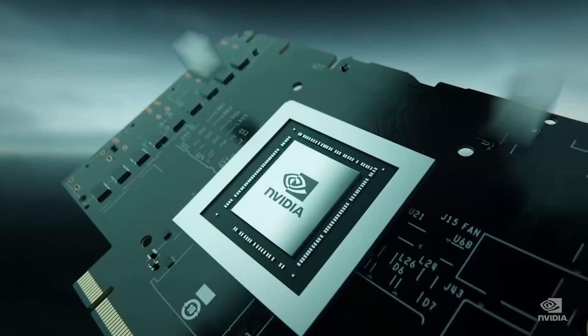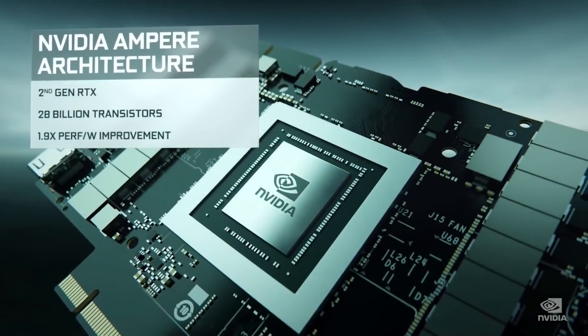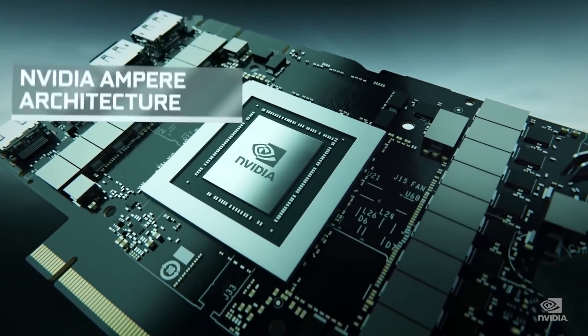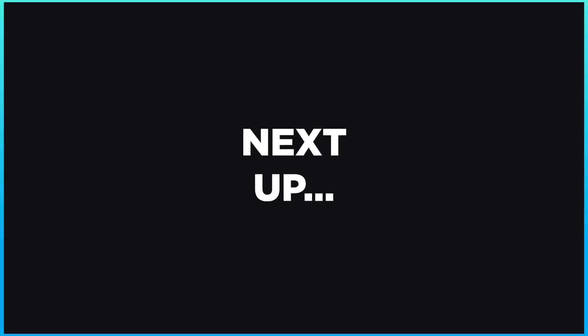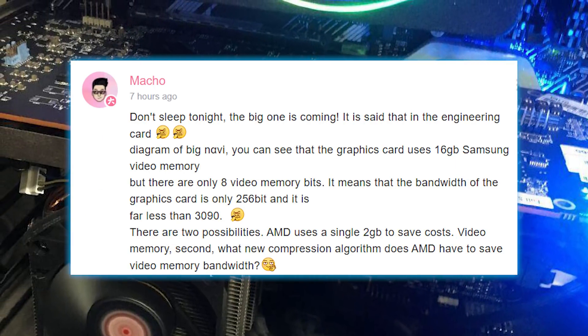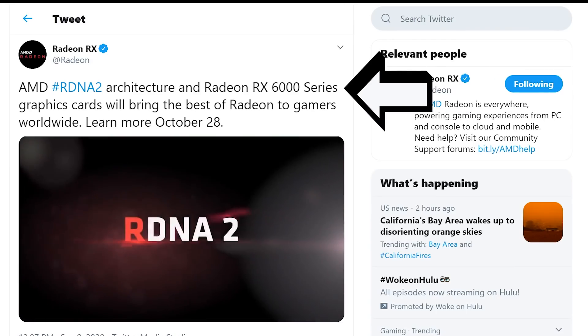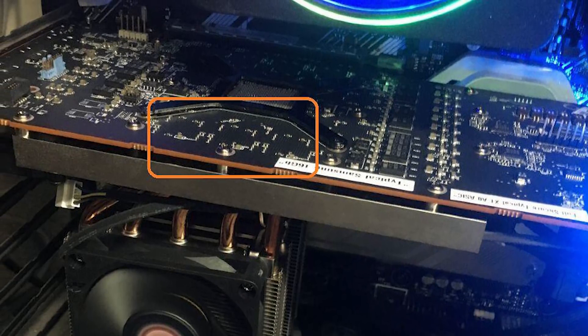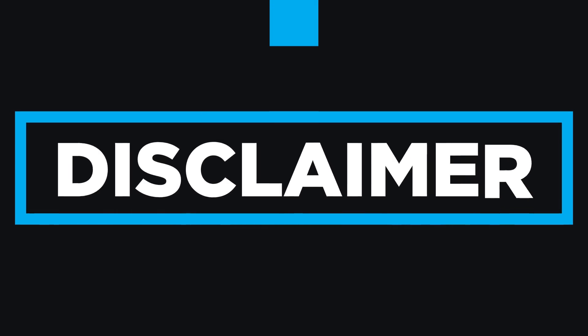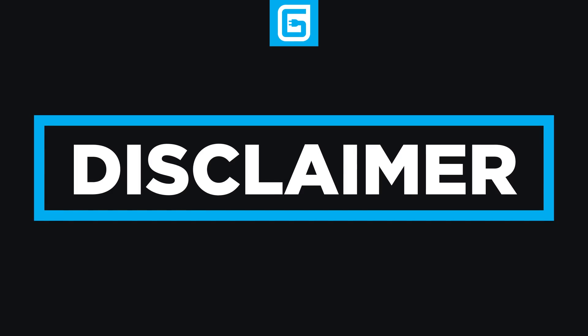That's definitely still impressive, and it shows us that AMD has a huge hurdle to overcome when it comes to beating the new RTX 3000 series performance. Speaking of AMD's upcoming GPUs, an engineering sample that the poster claims is Big Navi — an RX 6000 GPU — was posted on Bilibili. It has since been taken down, though a copy was saved. That typically lends credit to the accuracy. We don't know for sure that it's real, but a fake like this is highly unlikely.